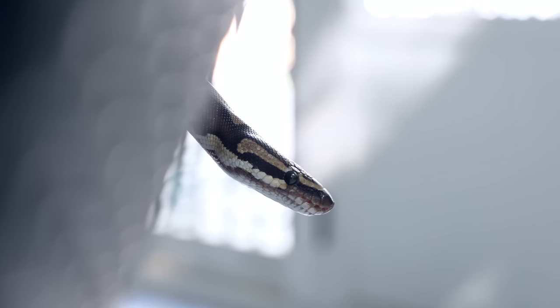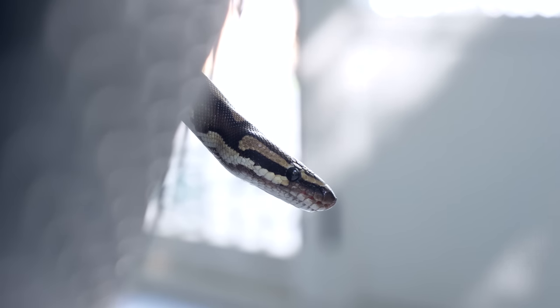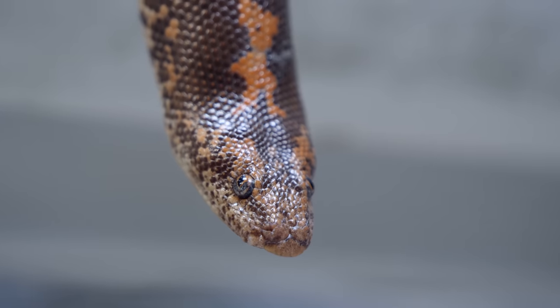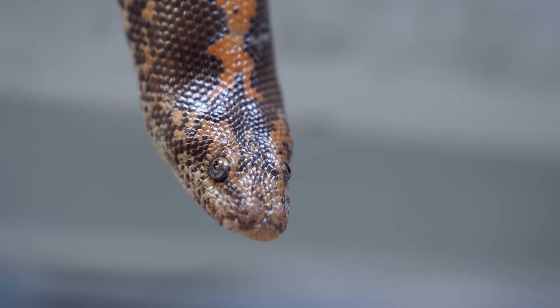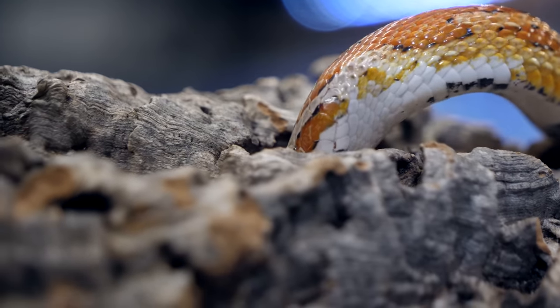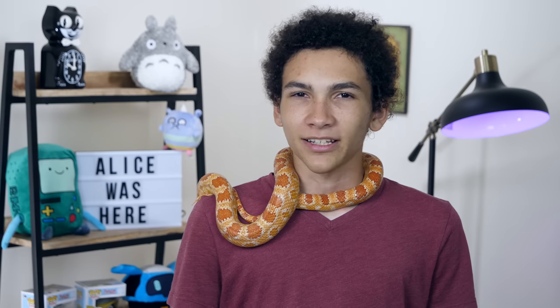What we're focusing on today is whether you can reuse and re-freeze, re-thaw — whatever you want to say — frozen mice and rats if your snake doesn't eat it, if you thaw out too many, thaw out the wrong size, whatever, or if you just have to throw the mouse or rat away and waste it, which is unfortunate because it's a living animal, even if you don't care about them as much as your snake or a person. It's still a living animal; you don't want to waste a body.